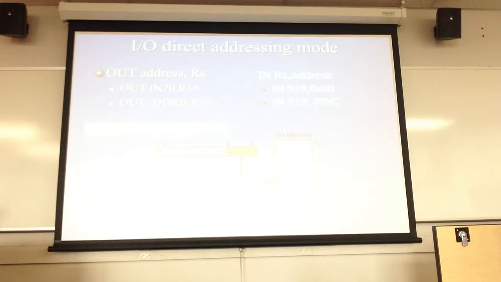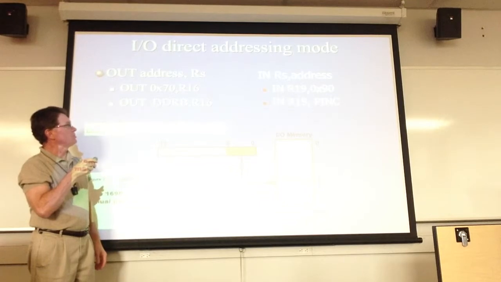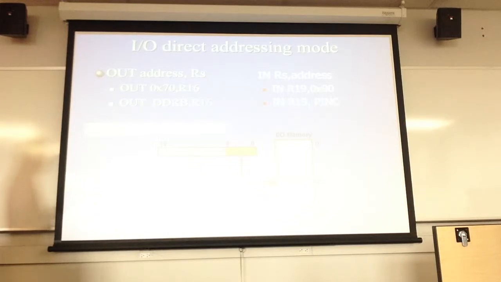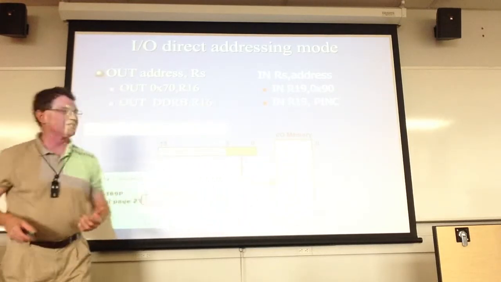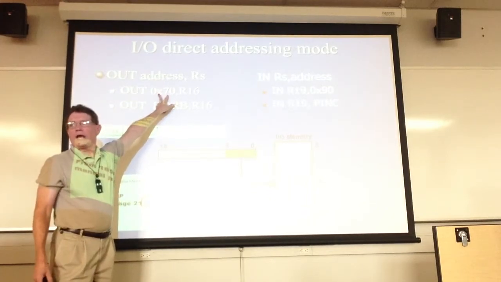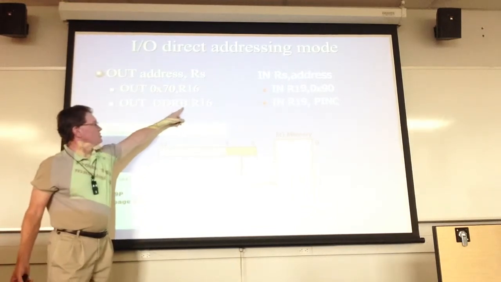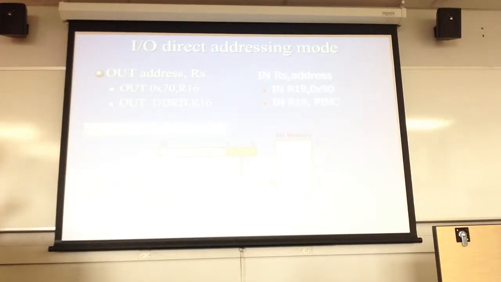All right, so what we're going to be doing is outs and ins. There are 2 ways you can output something from a general purpose register. You have your general purpose register with some 8-bit number in it, and then I can out it to a specific address that's going to address one of these I/O or memory spots. The nice thing Atmel set up is that instead of memorizing all these addresses, if I want to out 8 bits to any of my ports, port D, B, or whatever, you just set up the data direction register for that port, and then out it out there. So I don't have to remember the address of my data direction register, which sets up which way I'm going, with 1s and 0s in there.